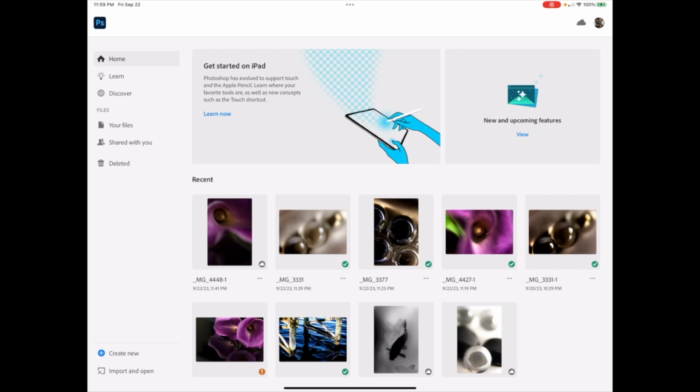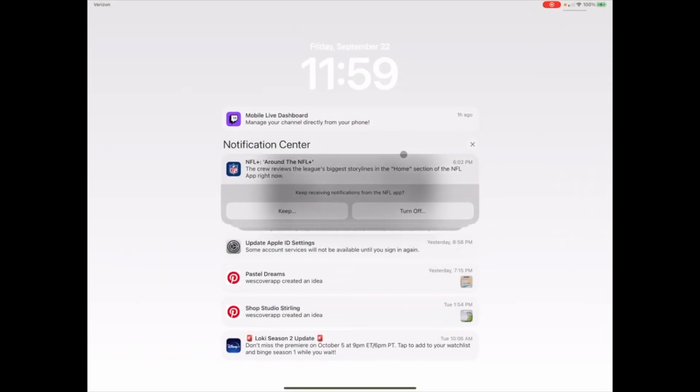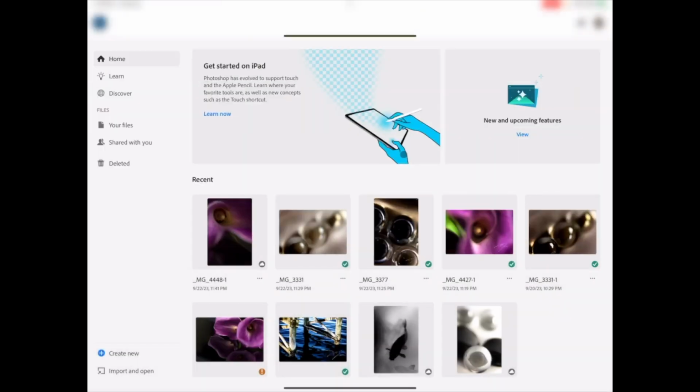But the main thing that you see here is the Apple Pencil. So that's what I'm using. I do have a Logitech keyboard trackpad that I'm using so you guys can see my cursor, because you can't see that using your fingers on the iPad or with the Apple Pencil. So the cursor here on the trackpad is good for this.